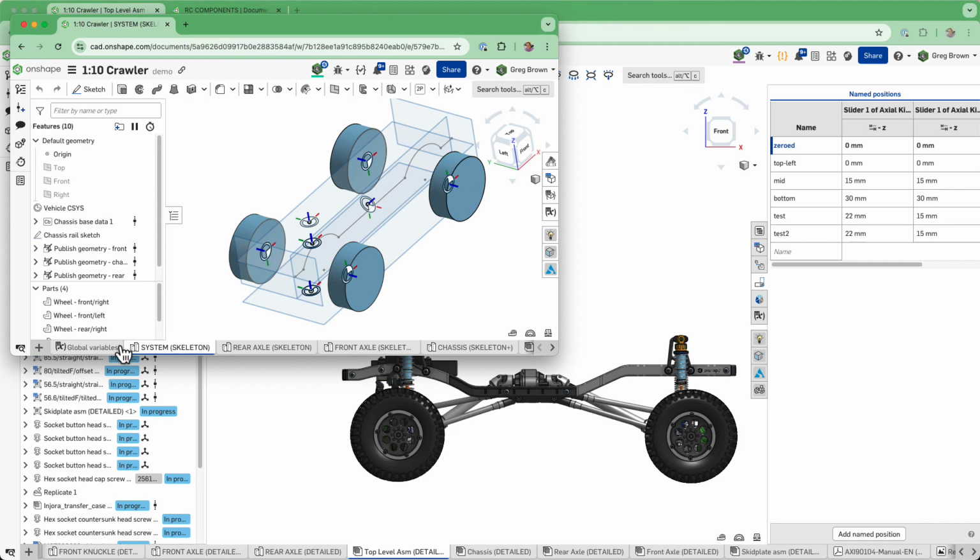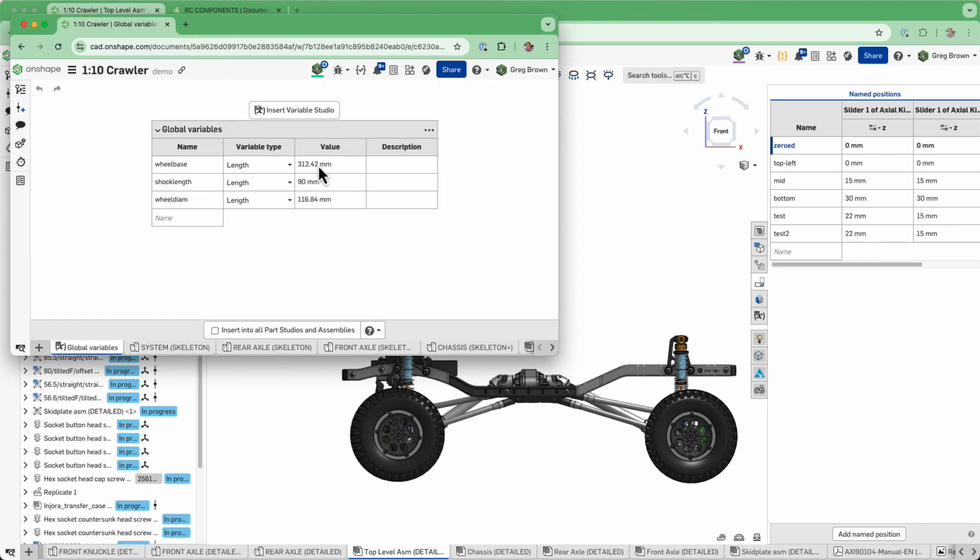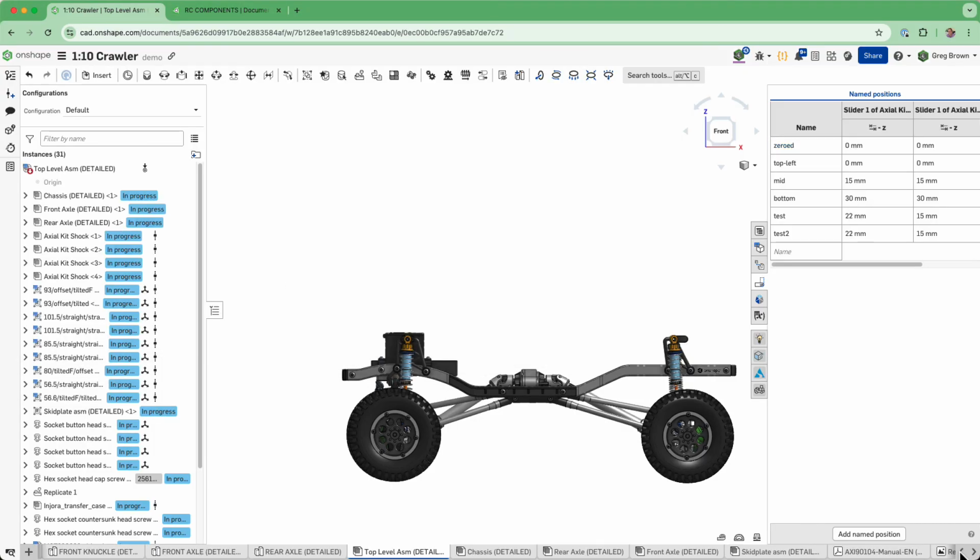What I'm going to do is go all the way back to one of these global variables. Actually, it's the very, very first one, and I'm going to say, let's make it a 12-inch wheelbase, and I'm going to pass down the line a whole bunch of things. There you go. So now we've just changed the wheelbase. Everything's updated. That is probably a pretty complicated thing to really make robust for a lot of systems, but you can see the way that I set it up here. I think it's very logical, a very easy way to follow through.